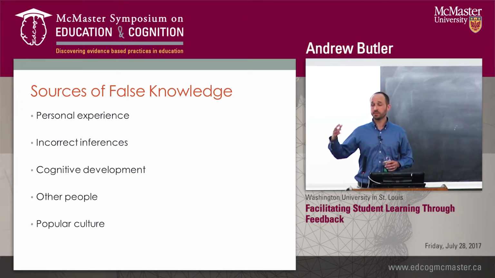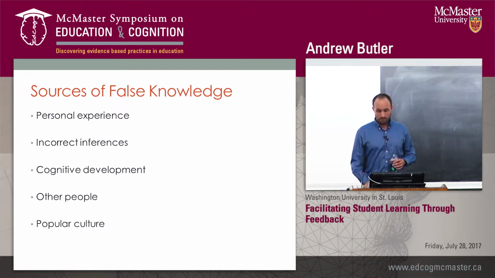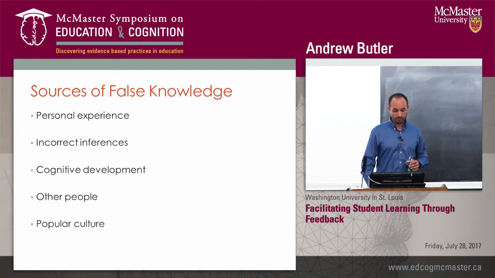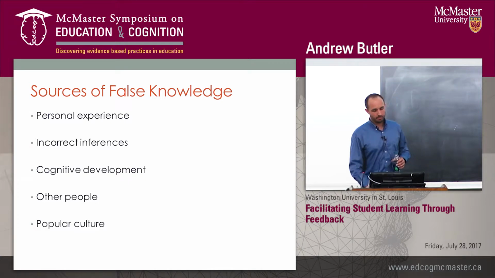We have certain misconceptions that develop and then disappear over the course of cognitive development. We get these things from other people. It's a big source. And we also get this from popular culture, which is kind of other people, right? But not directly from them. And this last one is one that I've been particularly interested in.